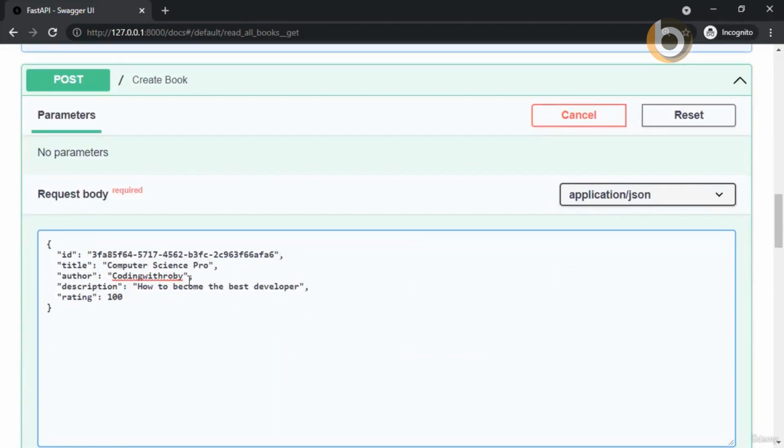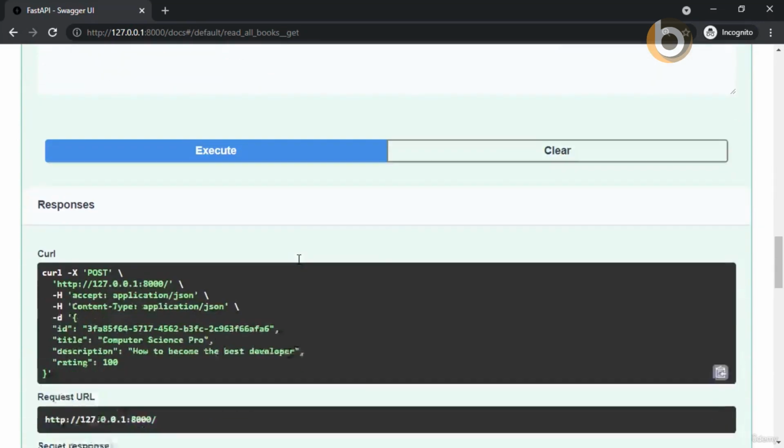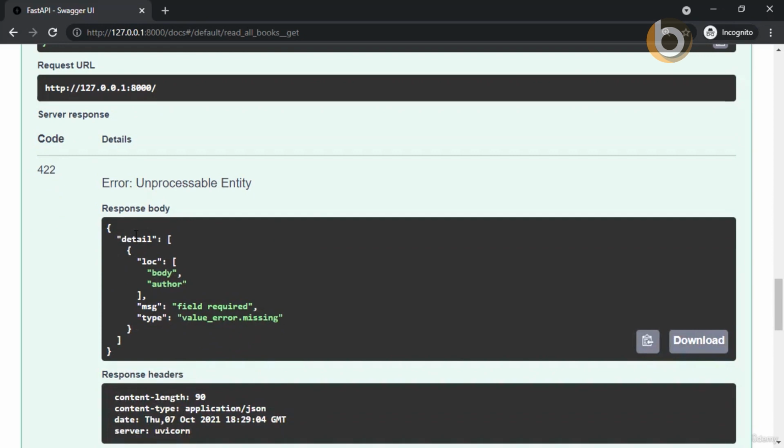Now let's go back down to our post. Now let's eliminate an entire section that's required, like author. And now we want to say execute. We can see that we get a 422 status code error with unprocessable entity. We get an object of detail, which is body and author, with message of field required, value error missing.